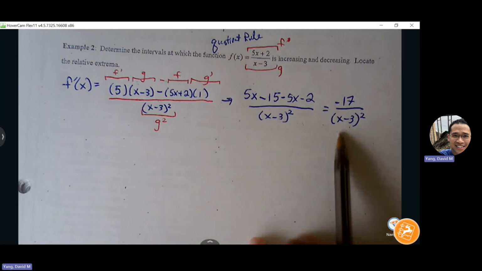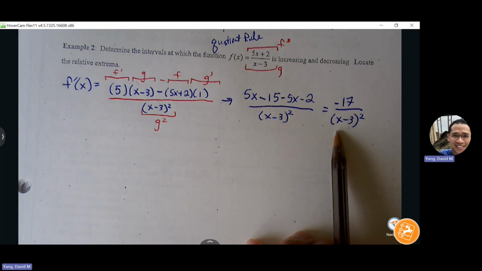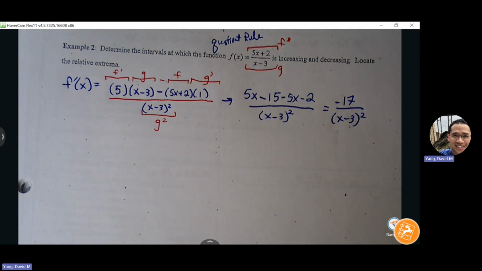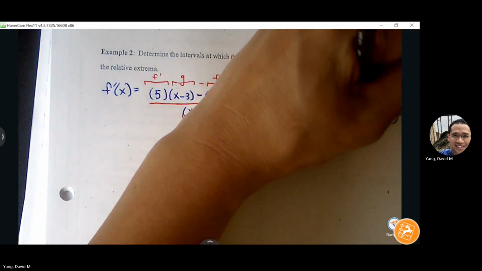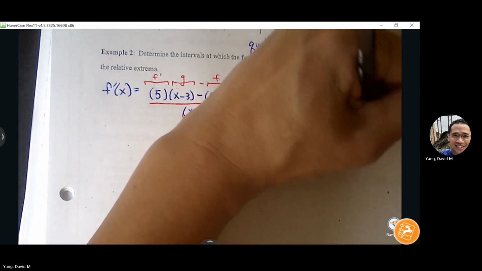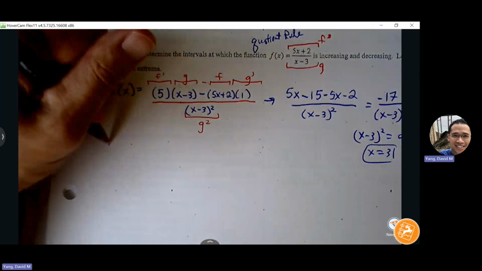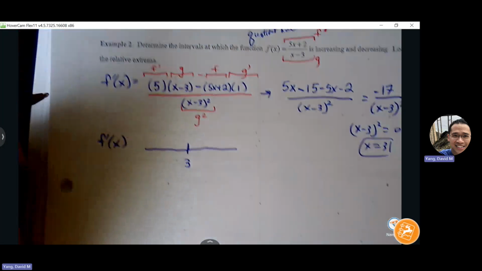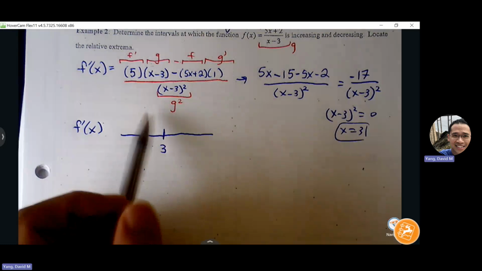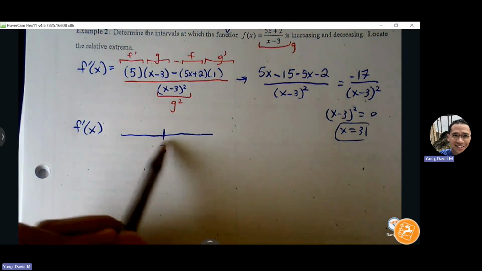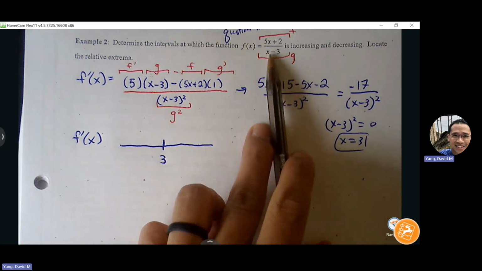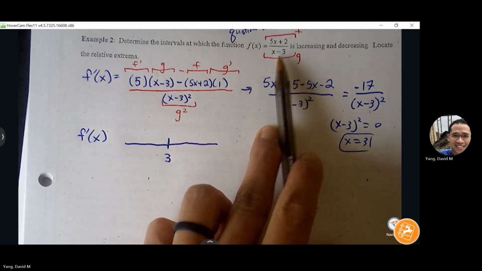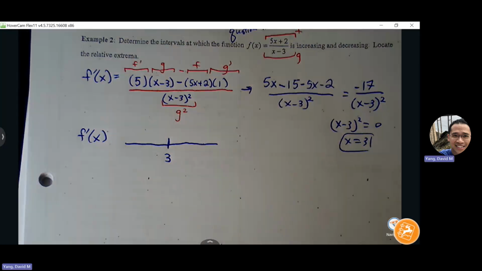So we know that there is no chance this could be a relative max or relative min. But we still want to place it onto our slope sign line, our derivative sign line, because it will help separate our intervals of increase, decrease. So critical point at 3. So we're going to place 3 onto our sign line, even if there was a fall followed by a rising, we know this can't be a relative minimum. We already know there's a break on that graph.